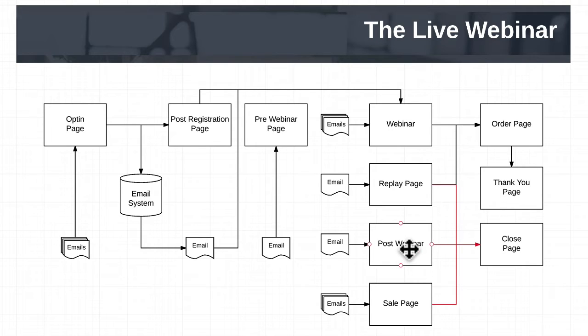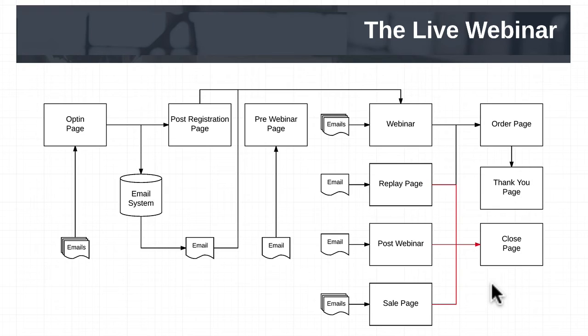If they don't, then that's okay, because you can put them into an urgency sequence, a sales sequence, where basically here, now you have a sales page telling them all about your offer, telling them all about your product, what it is, what it will do for them, and what they need to do next. You can send several emails reminding them that this offer will expire. It's going to expire very soon. Here are some bonuses, all of that stuff, and then they can go to that sales page, they can click, order the product, and then get access to the thank you page.